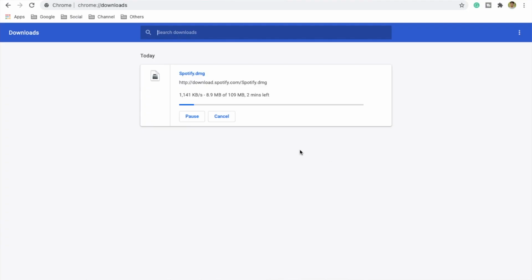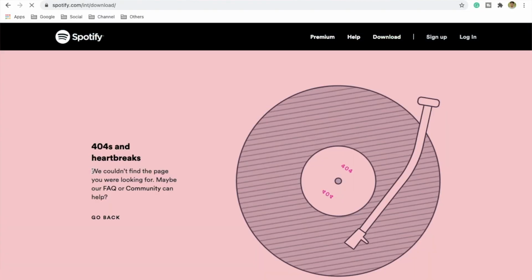So in today's video, we're gonna see how we can download Spotify on our Mac/Windows directly. As you know, if you go inside of Spotify's website, we cannot download the Spotify DMG or Spotify EXE directly, but here is a secret, simple way to download all of those EXE or DMG files very easily.